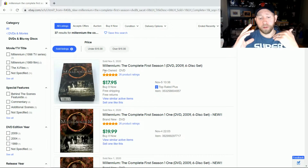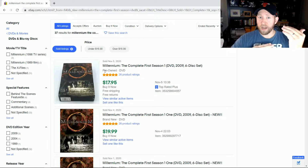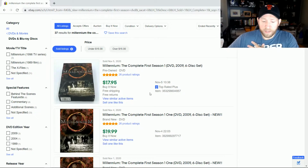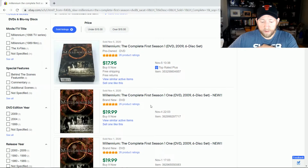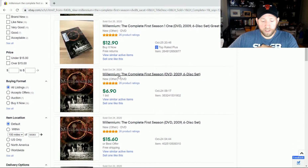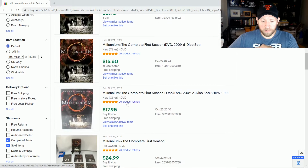So I looked at the listings, looked how they had them out there. I was able to price it a little bit higher than where they're at. I priced it underneath the new by a few dollars, and I actually moved it pretty quickly. So remember that I was at $17.95. Look at all these news at $19.99. Look at the other used out there. They're all lower than me.